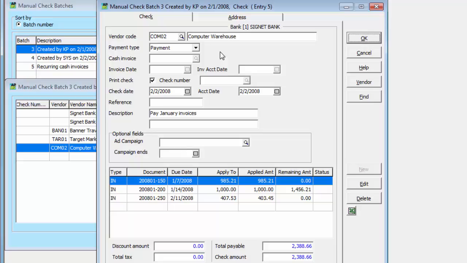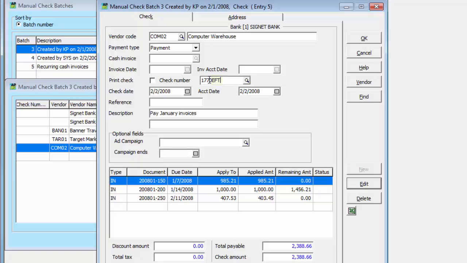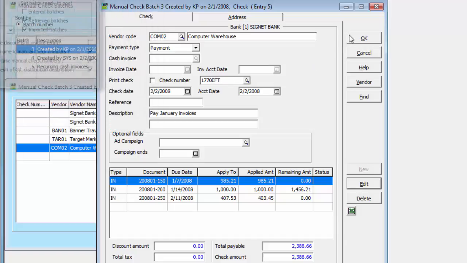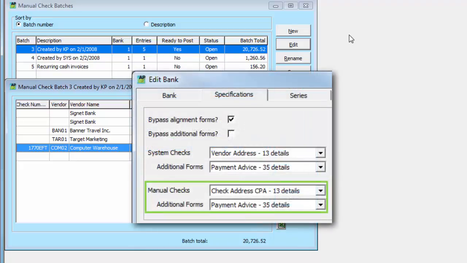For any payment type, the check can be set for printing by selecting the Print Check option. If the payment was generated elsewhere, and you only need to enter the transaction into payables, do not print the check and simply enter the payment number here. If you require letters in your check numbers, company profile options to include alpha characters and also uppercase letters only are available. For printed checks, the check number will be assigned based on the sequence defined for the bank. The default check specification can also be assigned to the bank.